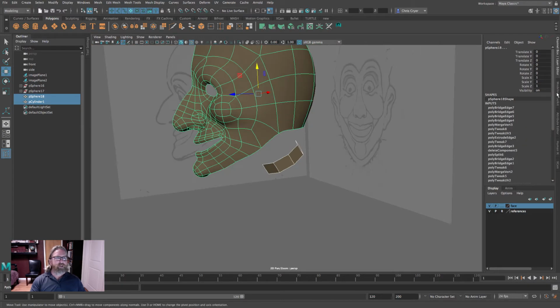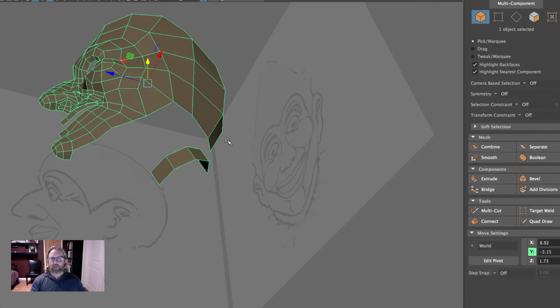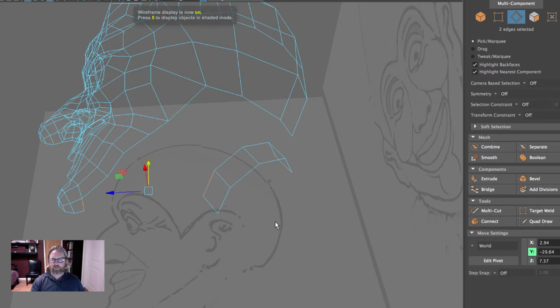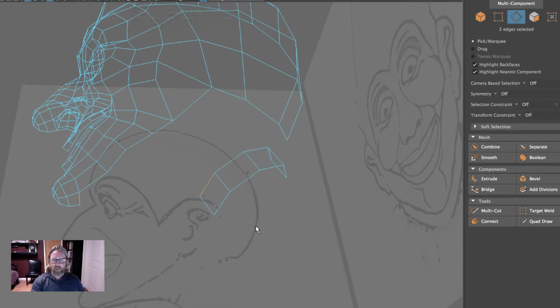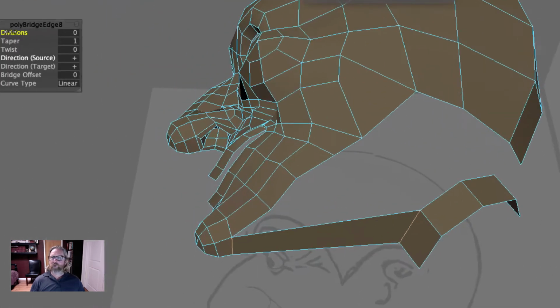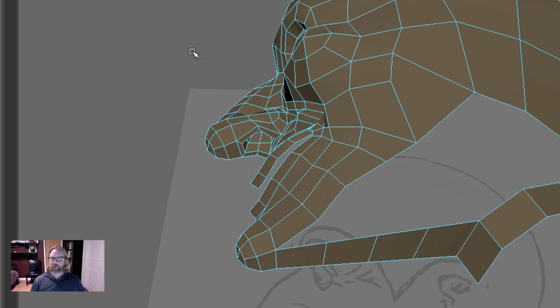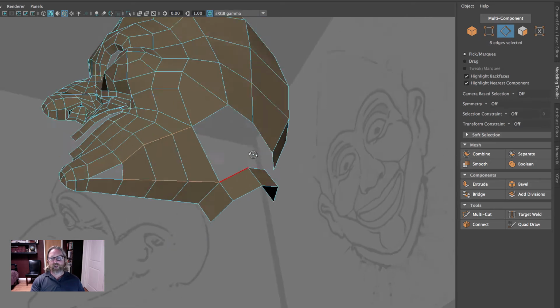We'll grab both of these and hit combine, and now we can begin to finish off the jaw and neck. We'll grab this edge and this edge, hit the 4 key so you can see what we've got there, and we'll hit bridge, and then we want divisions 3, so we'll come up to our shortcut menu here and scrub the divisions to 3. That allows us, oops, I accidentally scrubbed back to 2. There we go. I'll click off of that. We'll grab these 3 edges and these 3 edges. We're skipping this, and we'll hit bridge.